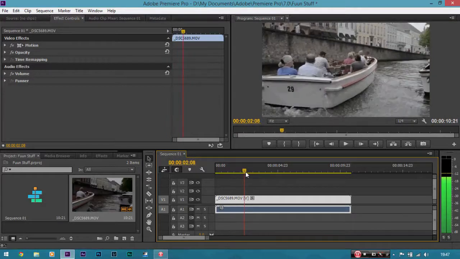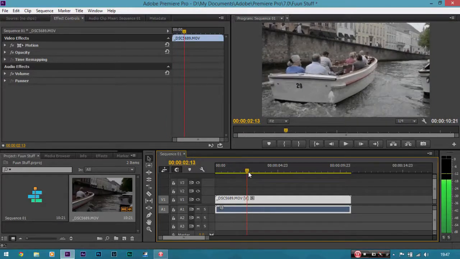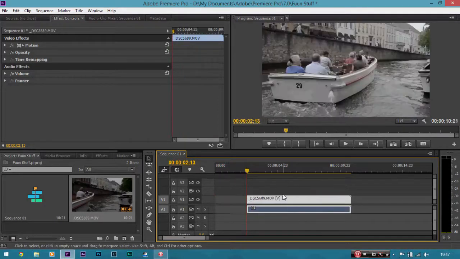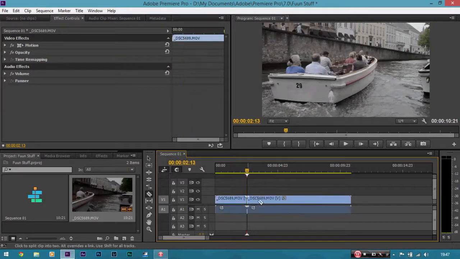So say if I want to start it here, just when the boat comes in, I'm going to either click from the start and drag that in, and that's cut it, or Control Z will go backwards, by the way, or I can hit C to get the eraser tool up and click where I want it to cut.